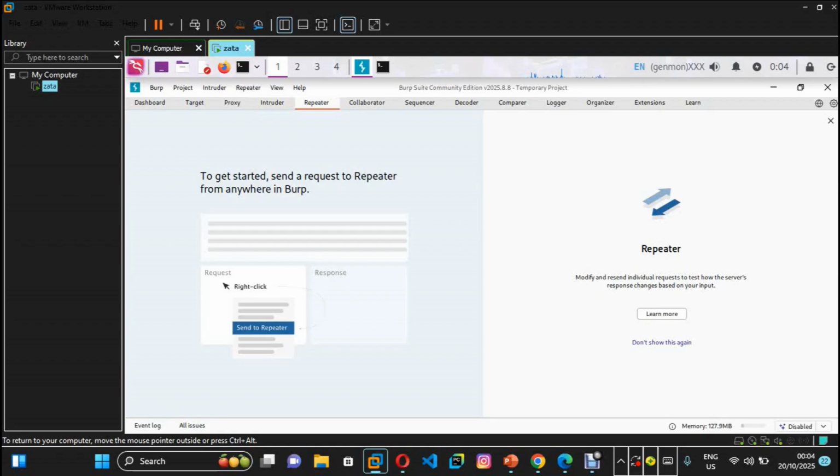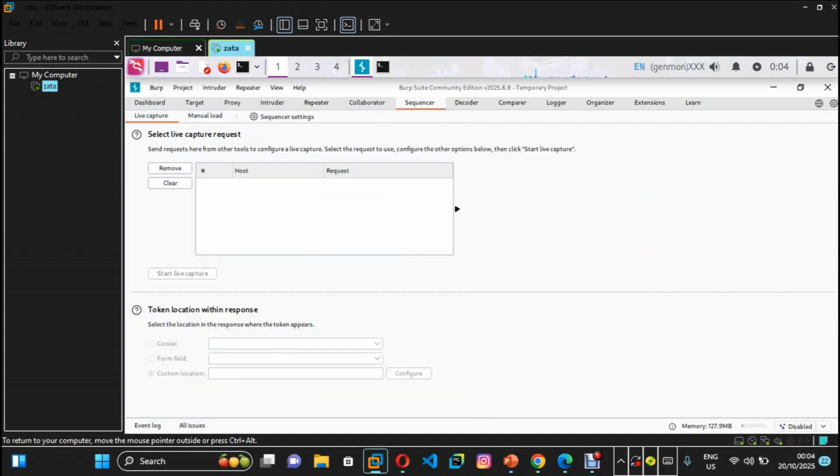The repeater enables you to resend individual requests to test various inputs and identify potential vulnerabilities. We have a sequencer, which is used for testing the randomness and unpredictability of session tokens.